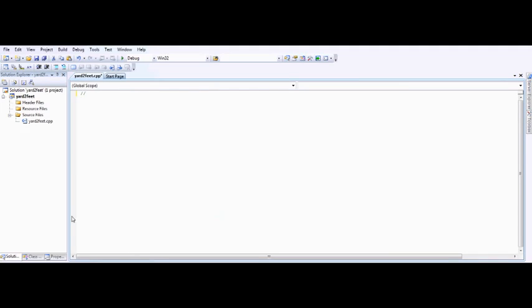You should start off with marking your program first. Programmer. You can enter your name. I'll enter mine, which is Nasmus. Program, name of the program, I'll call it yard to feet conversion. You have to start off with a simple command line, which looks something like this: include iostream.